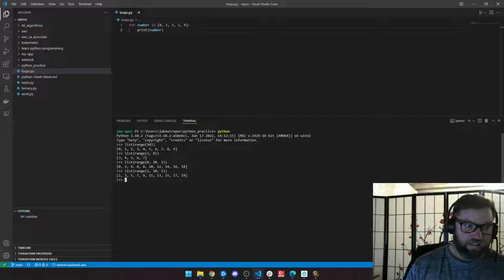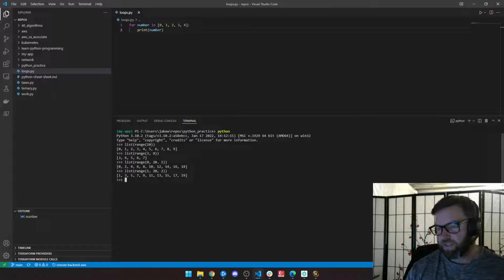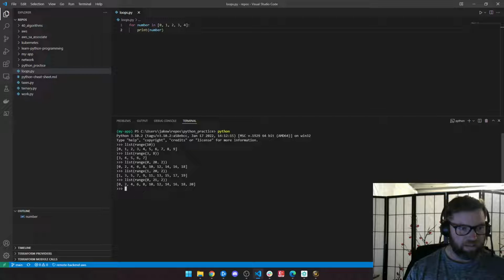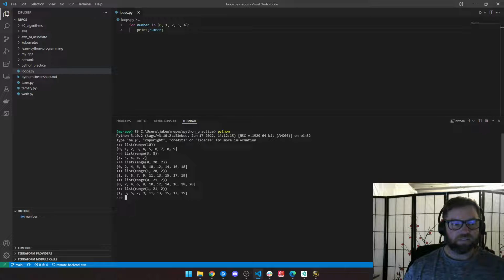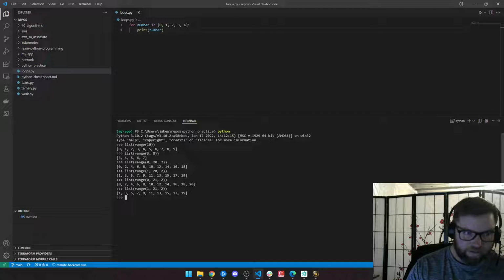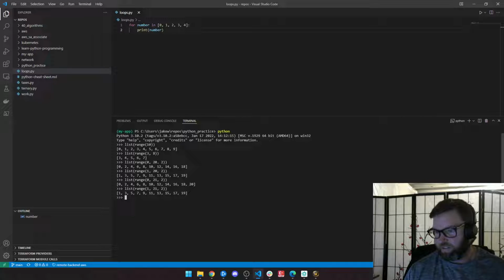So yeah, this is quite useful for things. If you wanted to do all the numbers, you would stop at 21 and you would get your number 20, and that would work the same for the odd numbers, 1 through 21, because 21 is a stop. So anyways, that's one way to do that. Just ignore the fact that you have to wrap this range thing in here within the list.